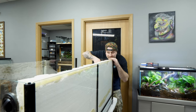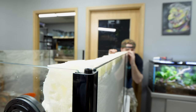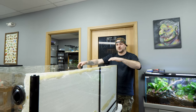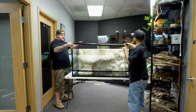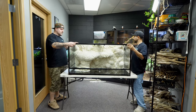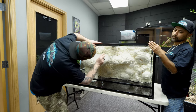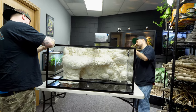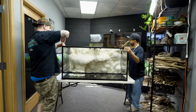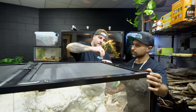All right, so now you see we're nice and set up here. We're giving it the old eyeball, looking pretty good. So I think we're gonna set the lid back on and make sure it fits. All right. So we're gonna line our doors back up here. So that door is good, and the front door is good. How's it looking, Gabe? We're locked and loaded, man. Sick. Tighten our screws back up. It's looking good.